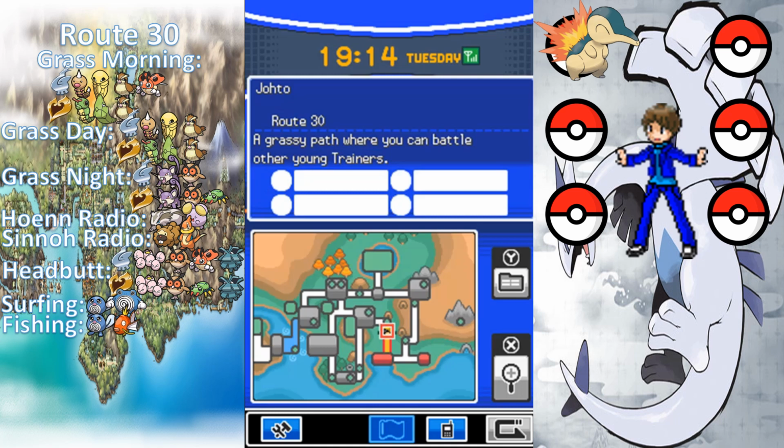But anyways, everyone, since we are at a Pokegear at the moment, I may as well show off what the map function looks like within our Pokegear. So yeah, this right here is what it all looks like.